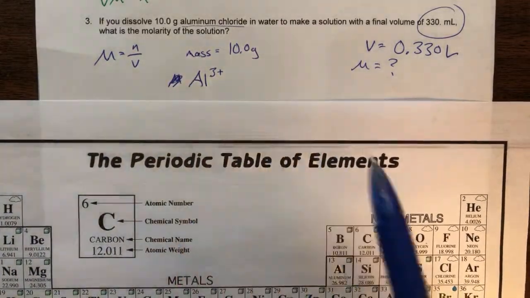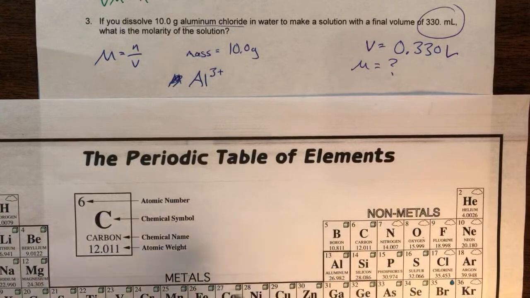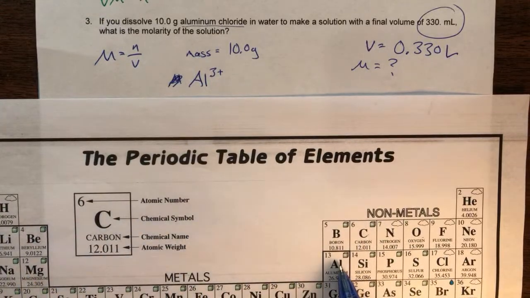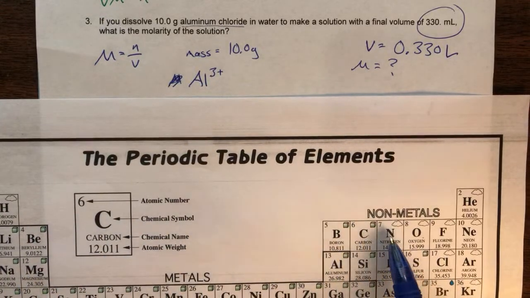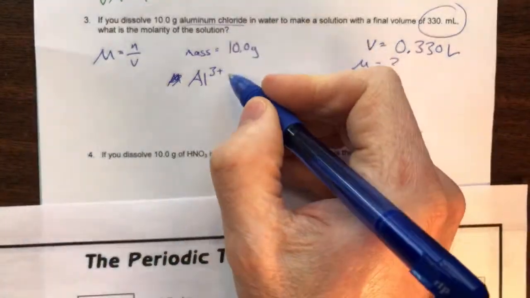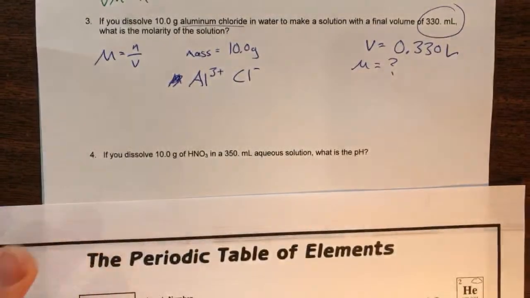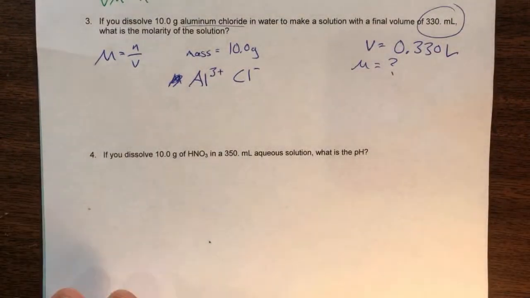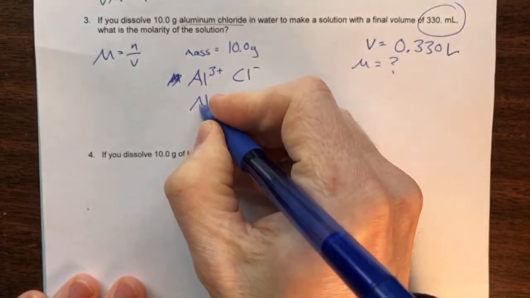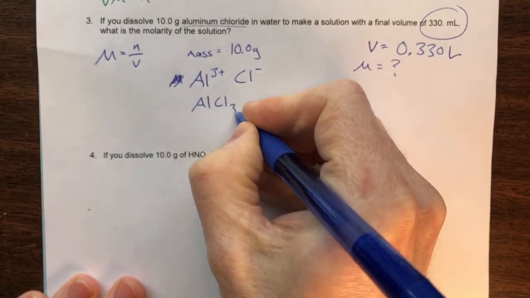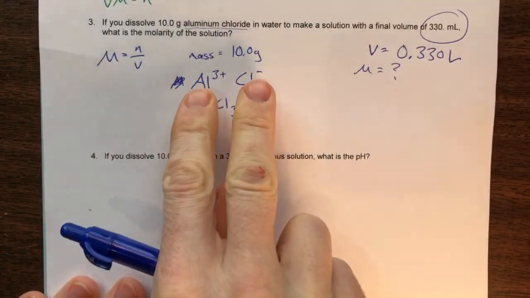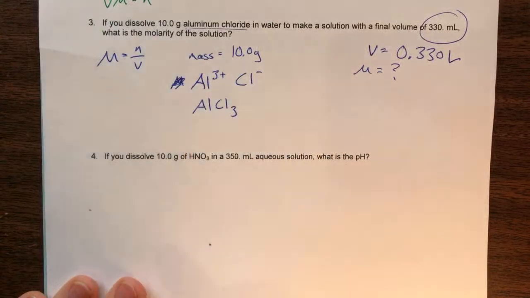And chlorine is way over here. So it goes +1, +2, +3, skip the carbon column, 3 minus, 2 minus, 1 minus. That's where chlorine is. So chloride has a -1 charge, which means the formula of aluminum chloride is AlCl3, right? We just take those two numbers and flip them, and we get AlCl3.